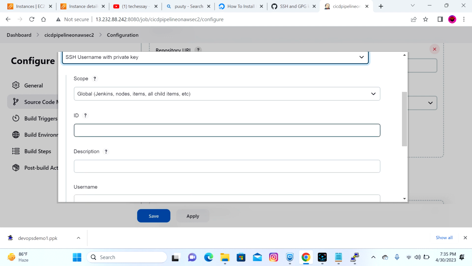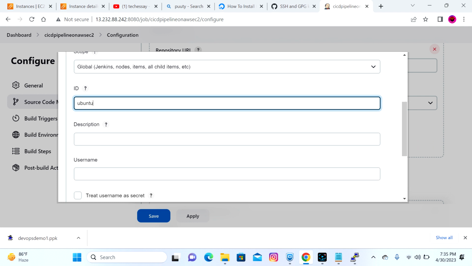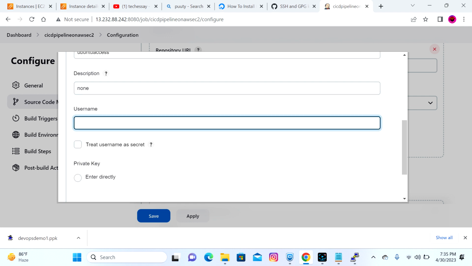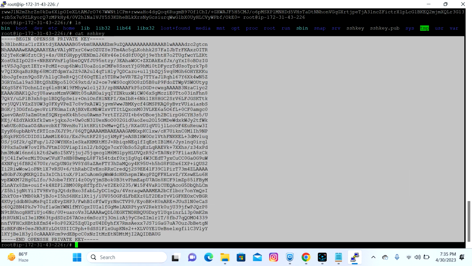For the ID, you can give any ID; here I am going to use ubuntu. Description can be anything, or none. The username is the username of your operating system; here we are already connected with ubuntu.